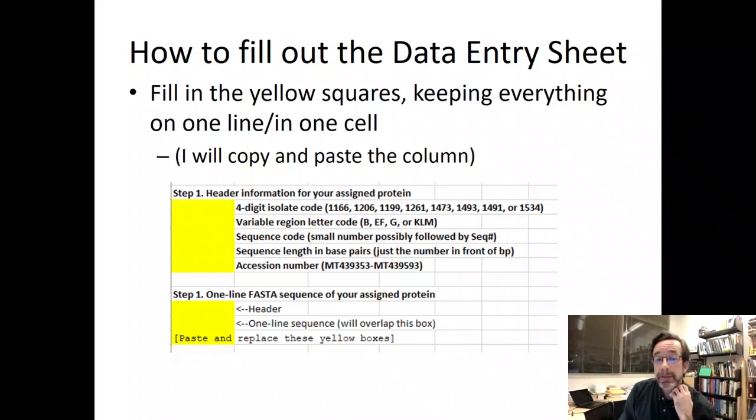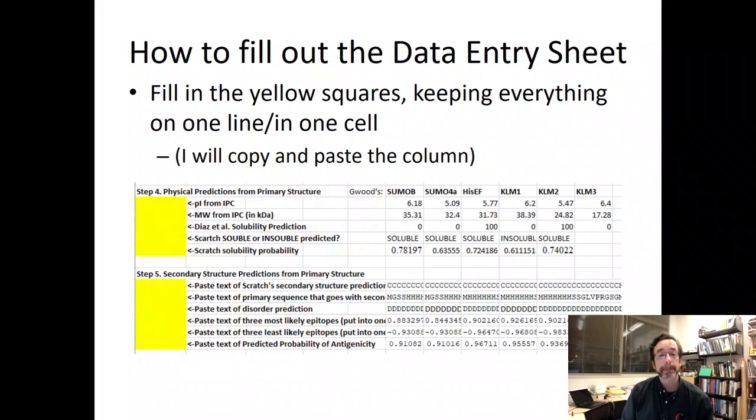So you have the different information, and the one thing is Excel cells can hold a lot of information as long as they don't have a carriage return, an enter sign, in them. So you can paste your entire protein sequence as long as it's just one line without any paragraph returns, carriage returns, enter returns, whatever you call it. Notice that down there in step 1, I have you put your FASTA sequence, you have a header at the top of it, and then your entire sequence can be in one line, and you paste it into there. It's going to overlap that box, but it will all be there, and I'll be able to retrieve it from that.